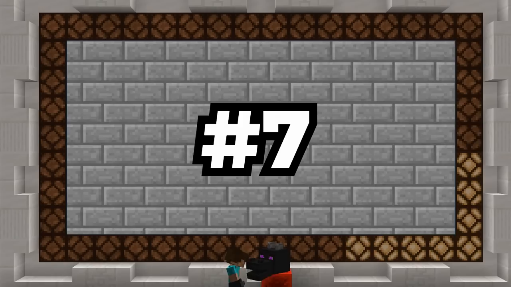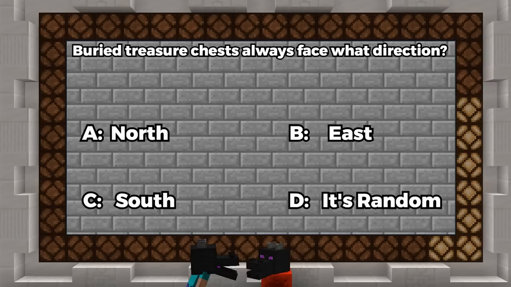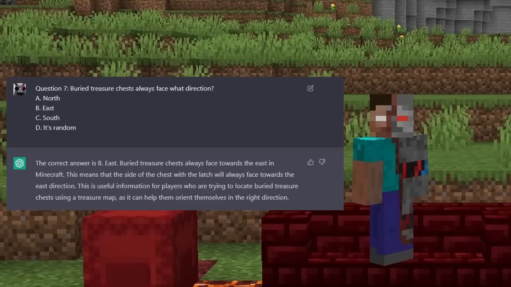Question number 7. Buried treasure chests always face which direction? Is it A, north, B, east, C, south, or D, it's random? And if you chose D, it's random, that would make a lot of sense, but the correct answer is really B, east. Buried treasure chests will always face towards the east. The correct answer is B, east.